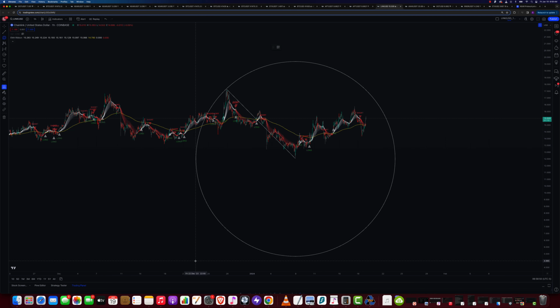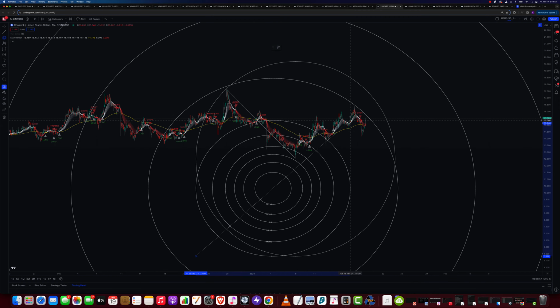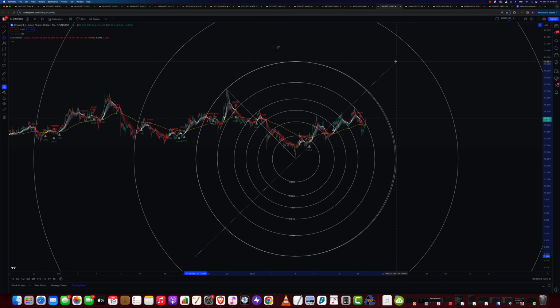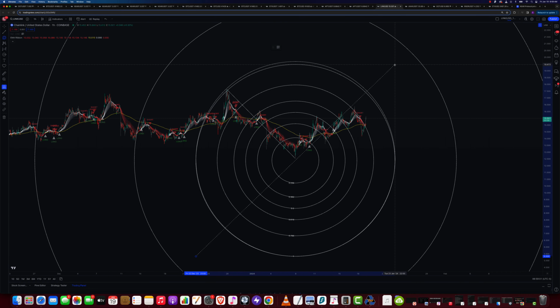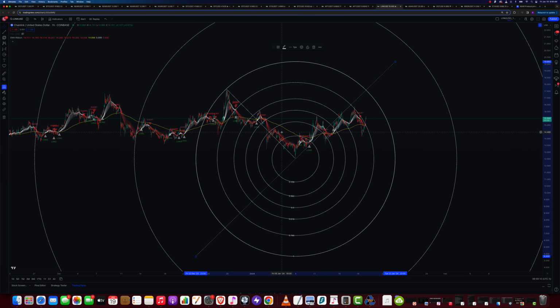Like I said earlier, you want to line up the left side and bottom of the circle, then line up with the right side and top of the circle, making a square around the circle. Alright, as you can see, the price has had a strong reaction that each ring has come in contact with, as well as the 45-degree angle going up. We'll probably see that trend continue as it works its way to the next ring.